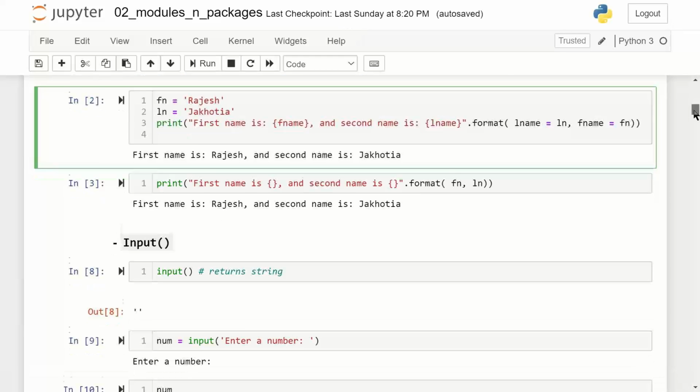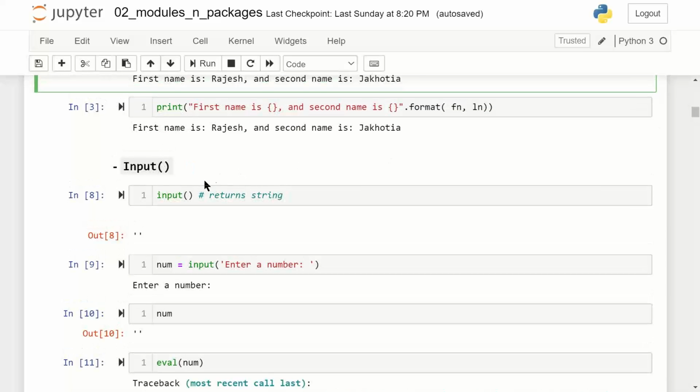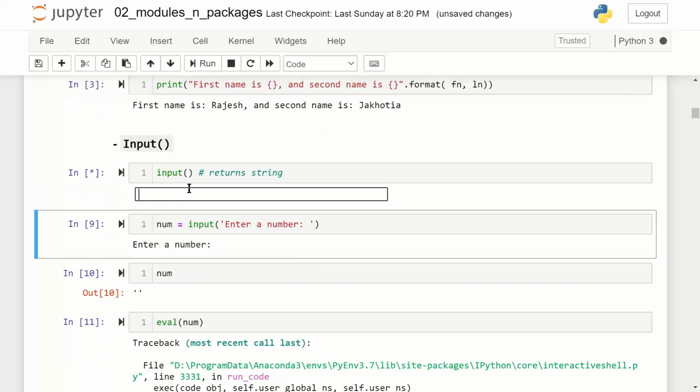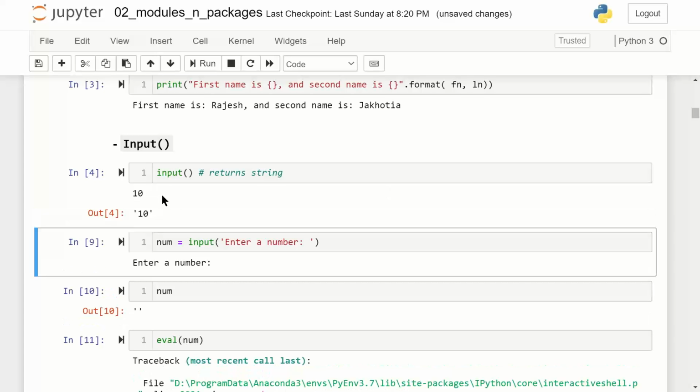Now while working, at some time you want some input to be taken at runtime. So I can use the input function. The moment I use an input function, you see a text box come up. I can now put any value, enter.